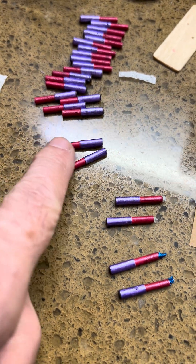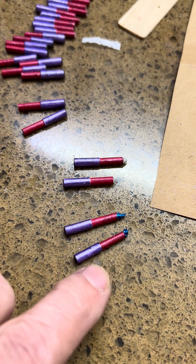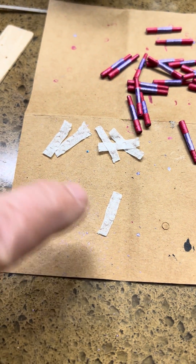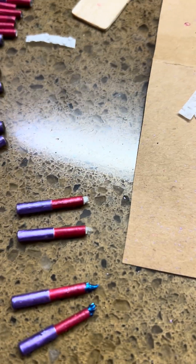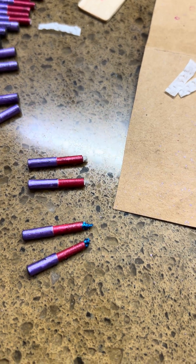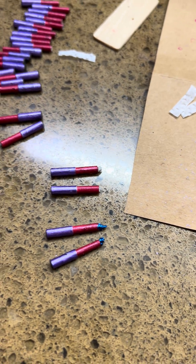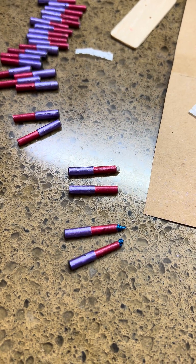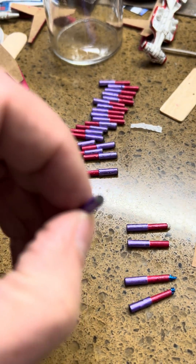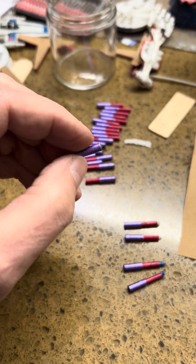These are the engines. To make the engines look like they've got thrusters going on, I take a little bit of Elmer's glue and these little parts of paper towel, get them all gooey, and then I stick them in the end. Then I paint them. These are all going to be blue thrusters, and that's how you make it look like there's actually thruster wash going on.